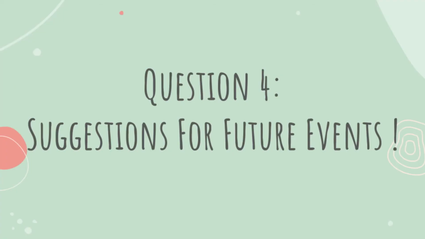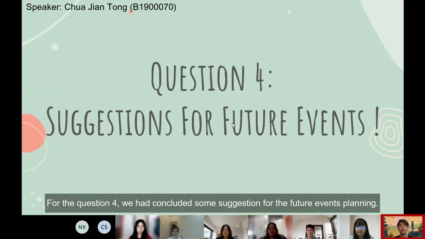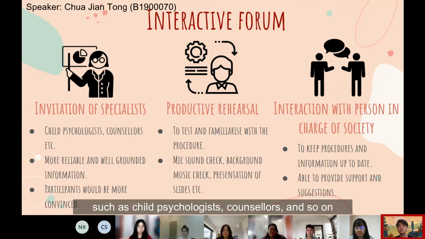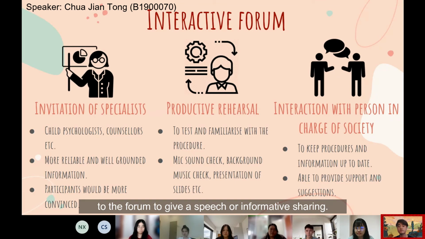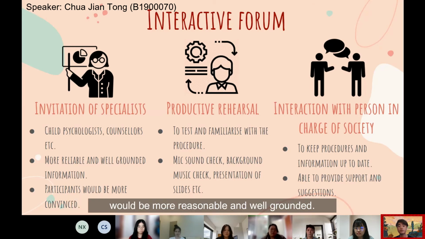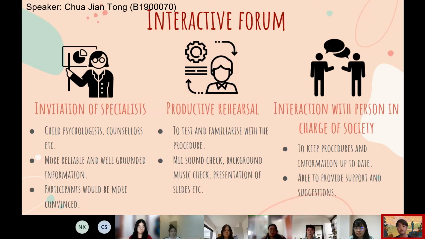For question 4, we have concluded some suggestions for future event planning. Future interactive forums are suggested to invite specialists or authority figures such as child psychologists, counselors, and so on to the forum to give a speech or informative sharing. Hence, the validity and reliability of the lectures and information would be more reasonable and well-grounded.